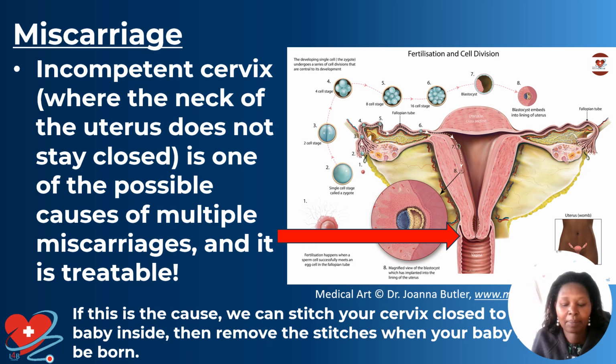So the cervix is supposed to be totally closed. When the baby is in, it's supposed to be totally closed. But now it may be having a little opening or a wider opening. So any opening can actually easily cause a miscarriage. Why? When the baby in here is heavy and there's a hole here, it easily can just open up because of that pressure and the baby comes out.